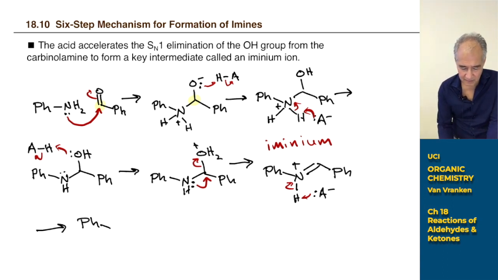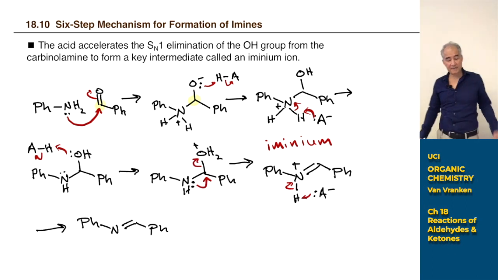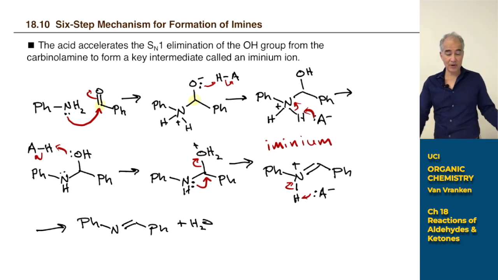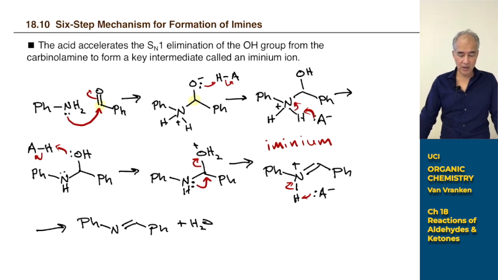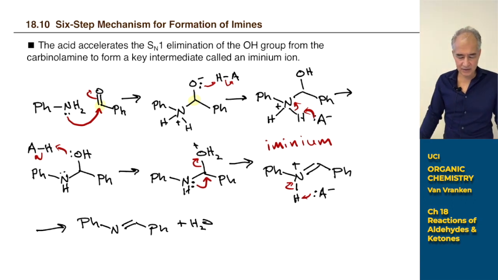Boy, that seems like a lot of work, doesn't it? A lot of arrow pushing, and you have to know this mechanism forward and back. If I ask you how to go backwards from an imine to an aldehyde, at the end of the reaction you've got H2O and an imine, it will go through the same intermediates as I've drawn on this page. You just change the red arrows, but it's the same type of 6-step mechanism. It just goes backwards. Okay, so this is the 6-step mechanism for formation of imines.